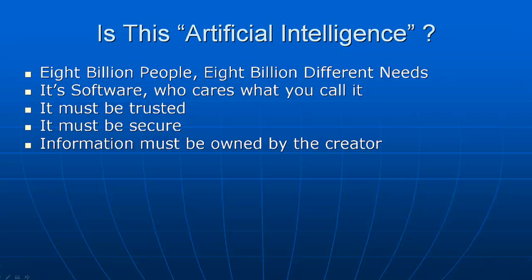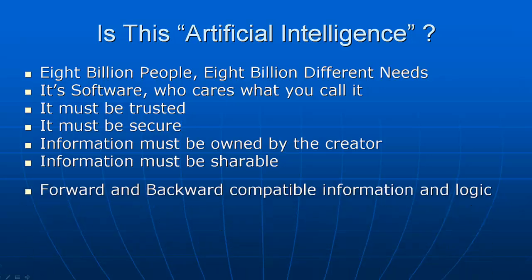How do you get to an image? How do you get to a web page? We only have one browser, which is ridiculous. So information must be shareable. It's not now. So if you want to get to artificial intelligence, we need to fix these issues, and we can only do that by our representation of knowledge.